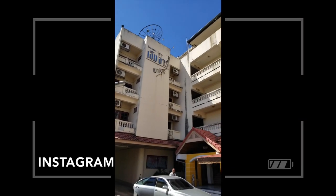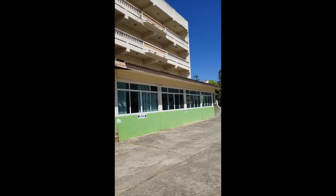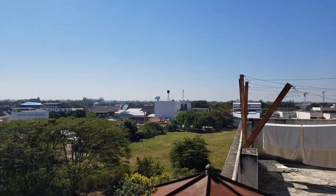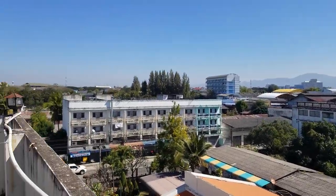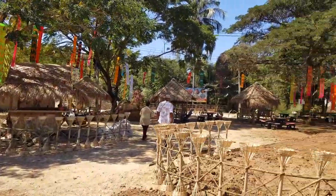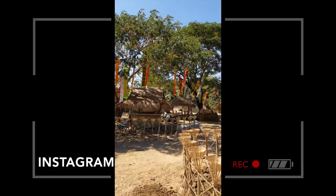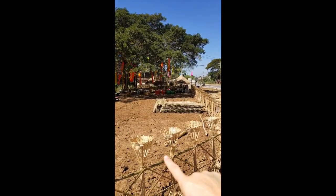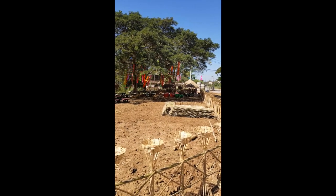A little tour today from the owner of Vegan Town. We're actually going to see Vegan Town too, but this is a project. This is an older hotel that she's going to buy and restore and has some really cool plans for it. It's across town. This is Vegan Town too. So we're gonna plant all the plants along here. And then this will be like a coffee tea shop where they also sell veg and flowers.